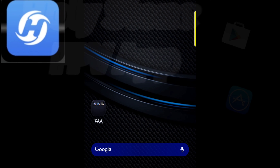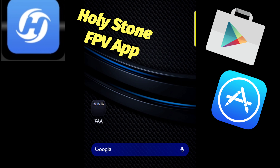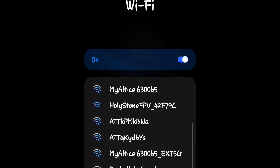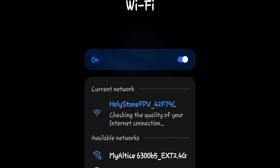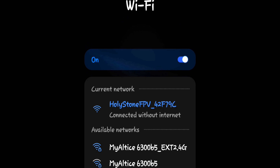I'm going to show you a quick pop-up screen of how to connect the HS440 to the Wi-Fi — or connect your phone to the drone's Wi-Fi signal. It's really simple. Just go to your Wi-Fi settings, open it up, and the drone will emit a Wi-Fi name: Holy Stone FPV followed by some numbers. Simply connect to it. It'll tell you you're connected, and more than likely it'll say connected without internet — that's perfectly okay. You do not need an internet connection. Even if your phone asks if you want to switch to cellular data, keep the Wi-Fi connection, because you can't fly it without that.